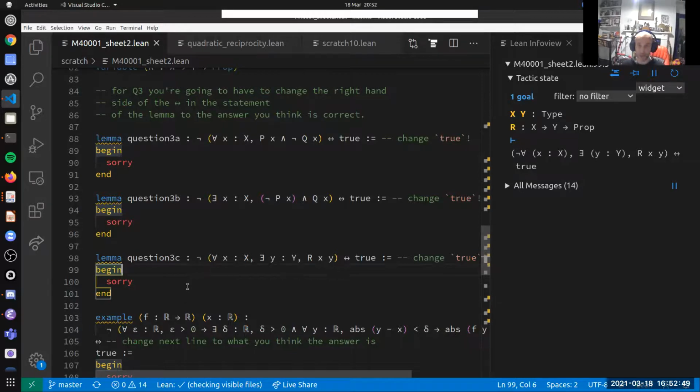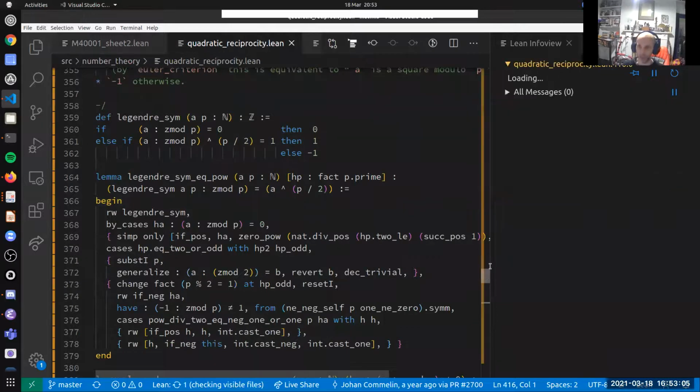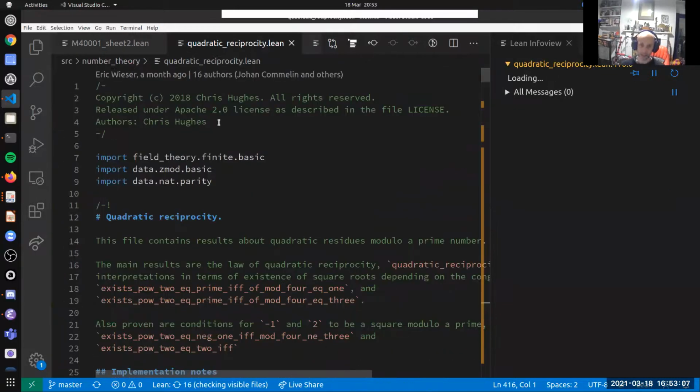So this happened to me in 2017. And in the summer of 2018, I just ran a bunch of summer projects, just building up the maths library in Lean, Lean's maths library. And here's an example of one of the things that came out of this project in 2018. You see the copyright thing at the top here. This is copyright 2018, Chris Hughes. Chris Hughes is now an MSc student at my university, but when he wrote this, he was, I guess, a first-year undergraduate.